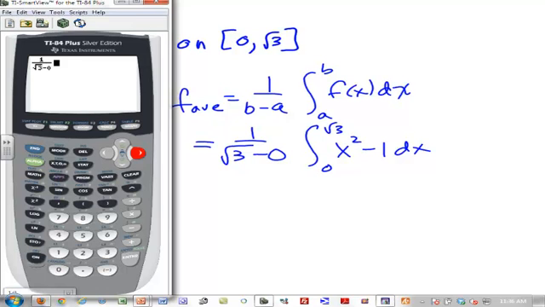Now let's do the finite integral, or the nint. Under alpha f2, there's fnint. It's option number 4, and then of course it creates a fill-in-the-blank area. We're going to go from 0 to root 3 for the function x squared minus 1. And then our variable of integration is dx. So it ends up looking exactly the way I wrote it.